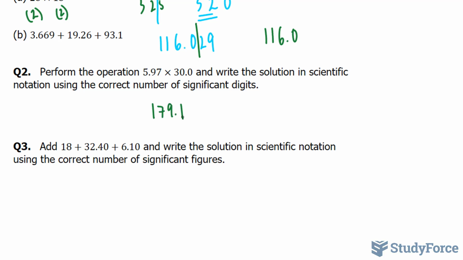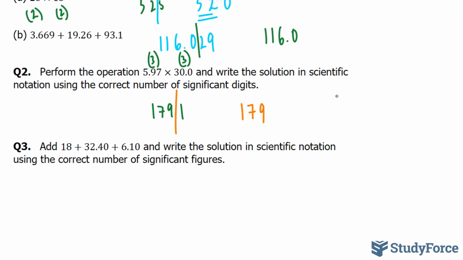179.1. And we know our final answer has to have a total of 3 significant figures because this has 3 and this has 3. So there's no disputing. It has to have 3. Now, since we have to reduce this down to 3 significant figures, everything after this 9 will be discarded. So that 1 is gone. Now, since 1 is less than 4, we end up rounding this to 179, and that's our final answer, except they ask us to write it in scientific notation.